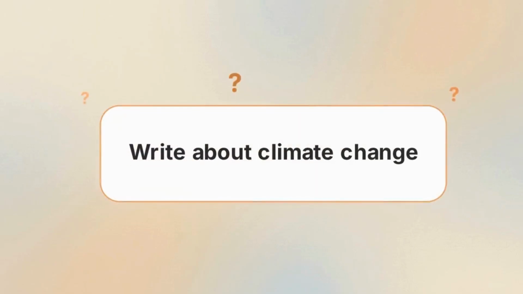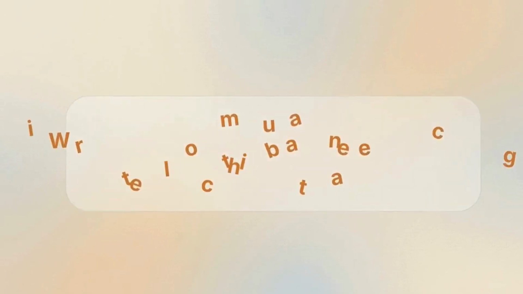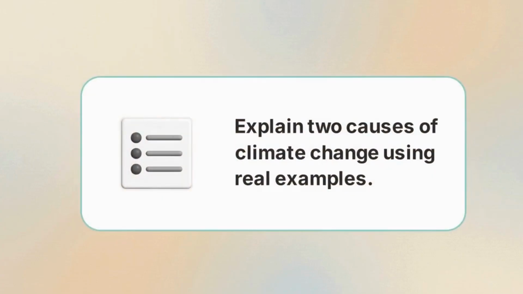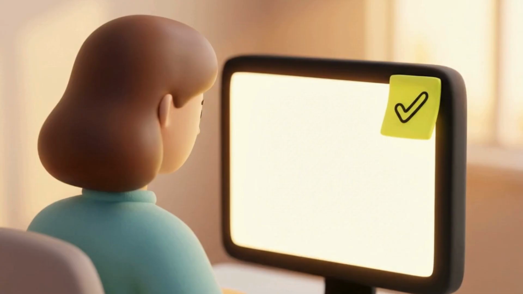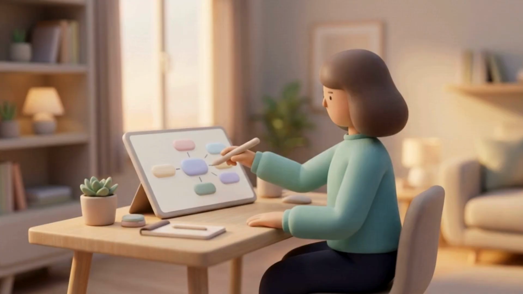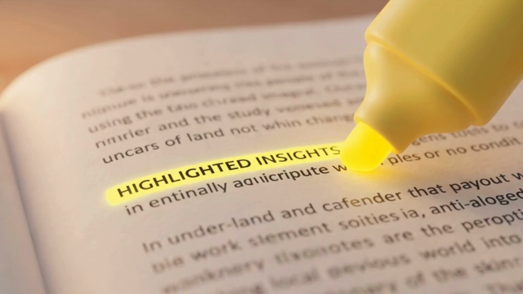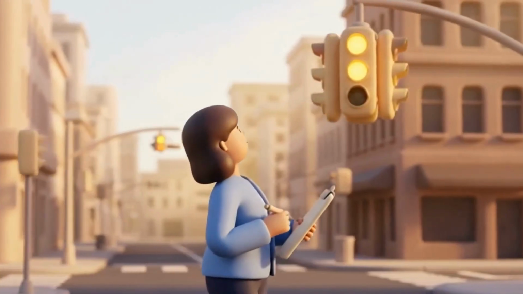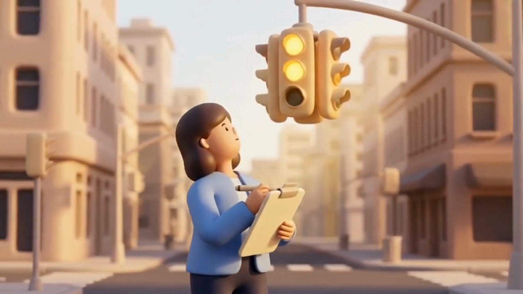A broad prompt like "write about climate change" leaves students guessing. A targeted directive, explain 2 causes using real examples, provides the necessary focus. That specific direction gives the student a clear target. They can spend their time analyzing information and making connections, which tightens their focus and deepens their grasp of the topic. A clear target works best when grounded in real-world utility.